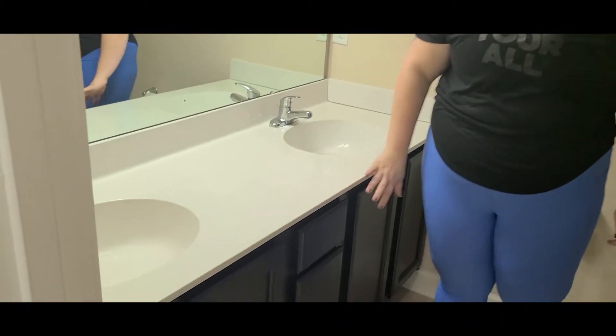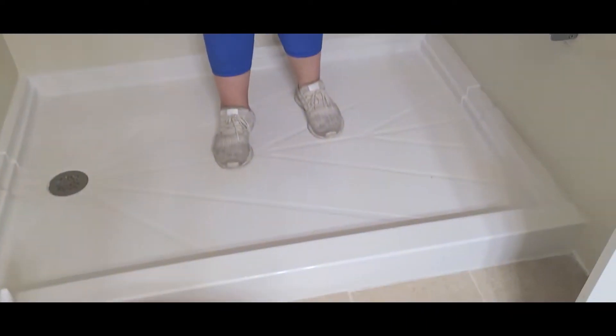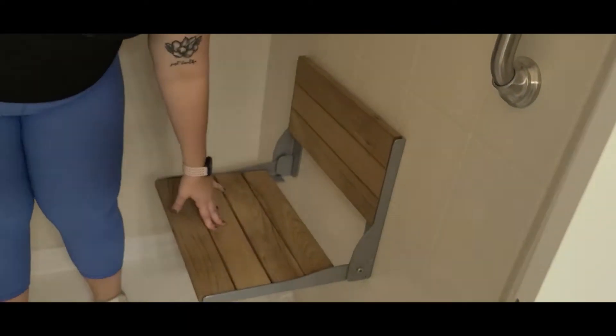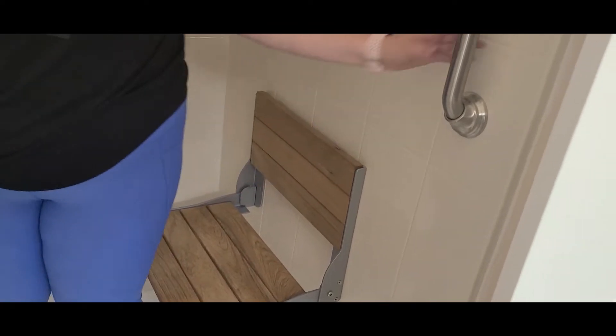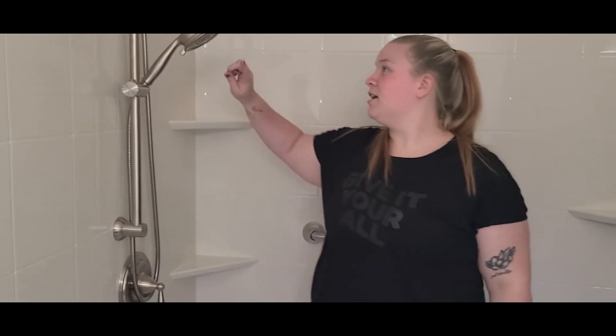Got some cabinets, some drawers. My favorite is this walk-in shower. It was an older lady who lived here, so she did leave her little seat. I've never sat in it, so let's do it with caution. But there's a little seat in the shower, so it's nice. Love this — humongo. Love all of this.